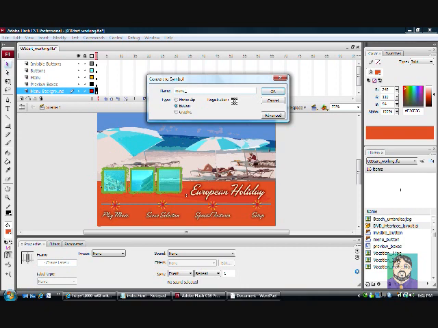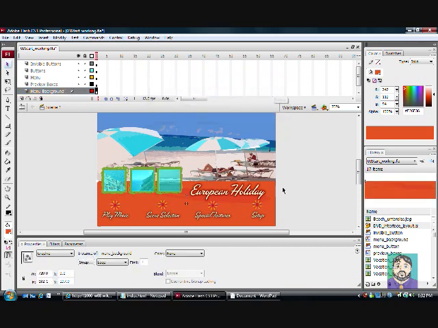Alright, and I'm going to call this symbol Menu Background. And this includes more than just this box. It's got this whole outline selected too. It's basically all of the stuff with the orange and these colored stripes that come through here. Alright, and we're going to be calling it menu background, and we just want this to be a graphic. We don't really care about having it be animated or be a button. And I'm going to go ahead and click OK here. So now that is one solid symbol.